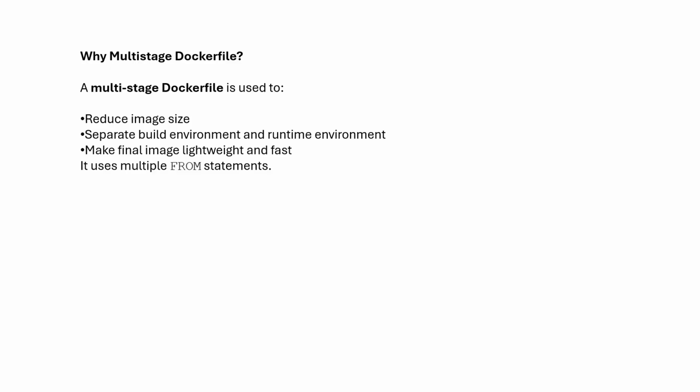So how is this created? We will be using multiple FROM statements. In the first stage, we can use a rich base image, which contains all the dependencies, everything. Once that is done, we just copy the package from that one, and then use a lightweight base image like alpine, and then we will be able to build the image. So the final image which we get from that multi-stage Docker build will be very lightweight, and it will just have the minimal configurations which are required to run that application.